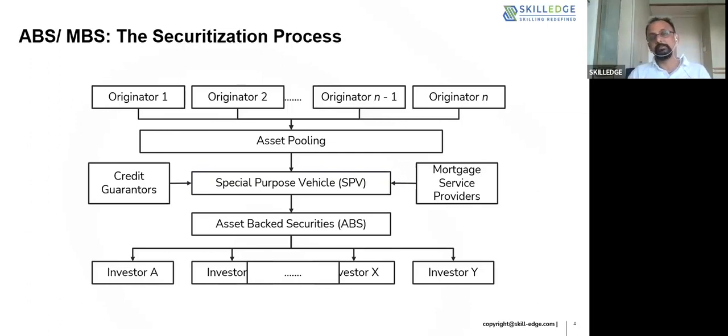Now, who are the people interested in buying this kind of mortgages? See, bank's business or a housing company's business is to give loans like this and then follow up, get the EMIs collected, etc. That's their business. Which means they have got sourcing channels. Agents will go to people who are looking for home loans, get their documents, do all the processing, do the underwriting or risk management, right? So do credit evaluation and then give the loan, disburse the loan, get all the property documents, maintain that, right? And then collect the payment again. So all these process they are able to do.